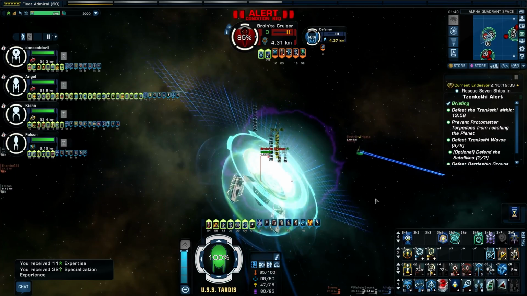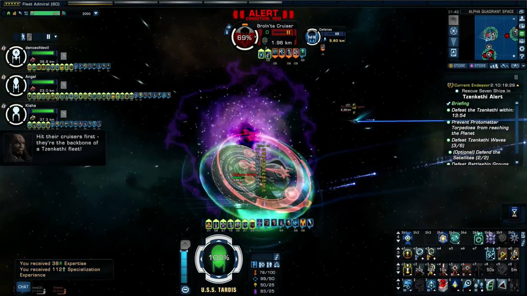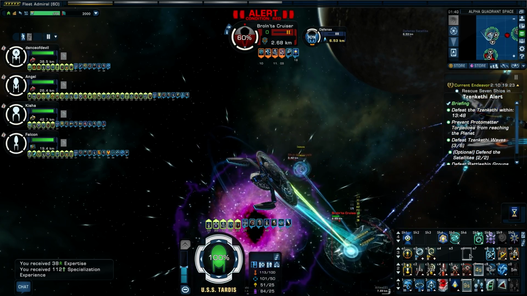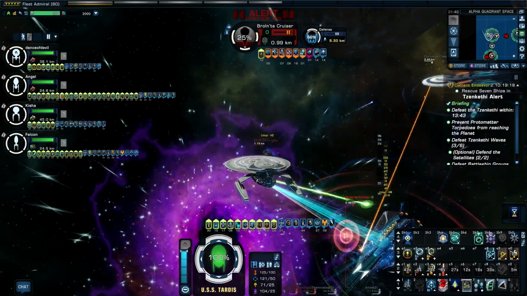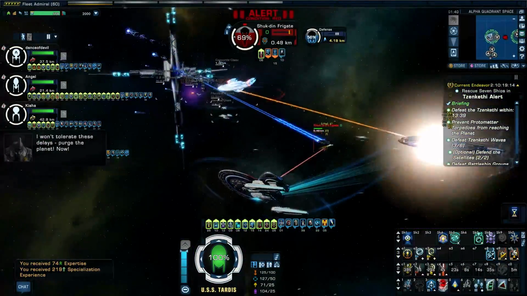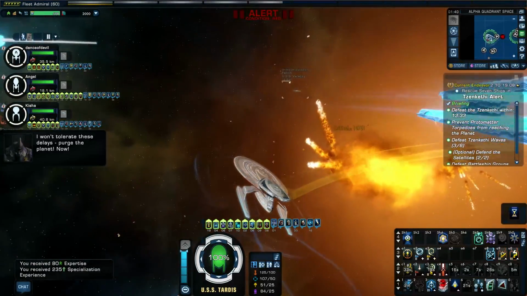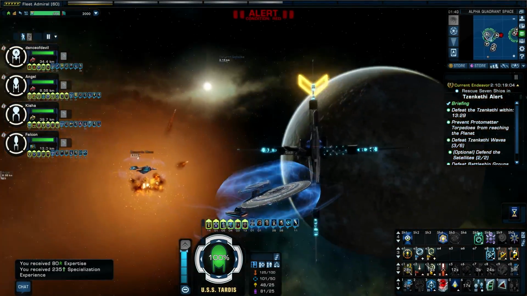I'll pull these guys into a gravity. They're the backbone of a Tzenkethi fleet. These ships I don't think will fire the bombs. It's just the big ships that will fire the torpedoes. And luckily they fly slow enough to give you time to do it. So otherwise, just destroy the other ships. And he's doing a good job over there protecting those ships.